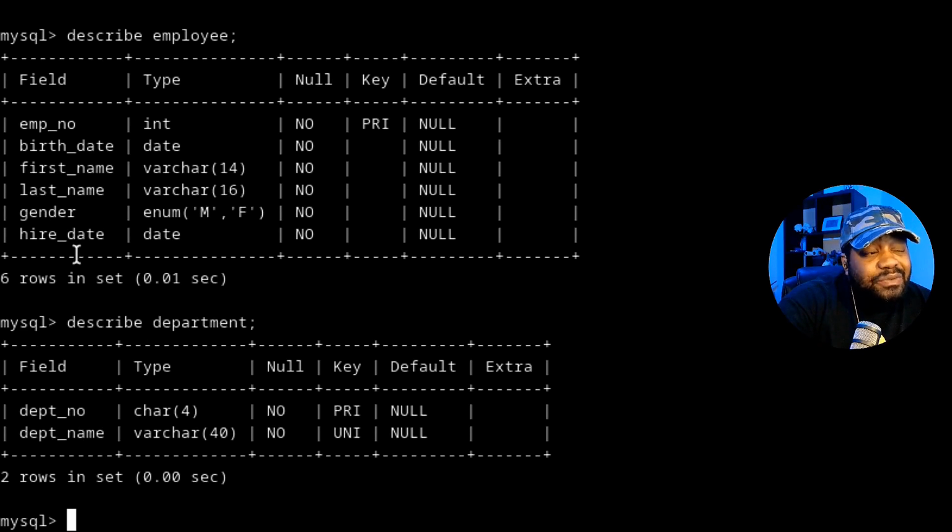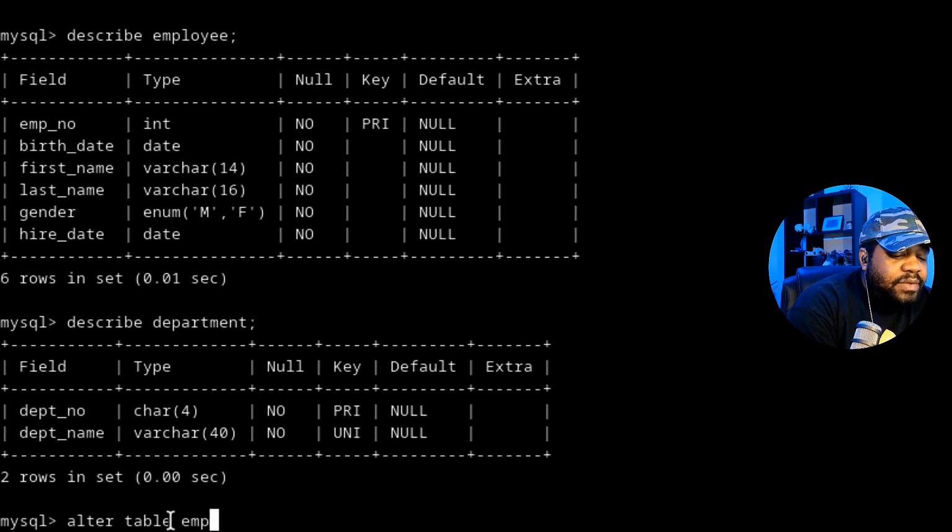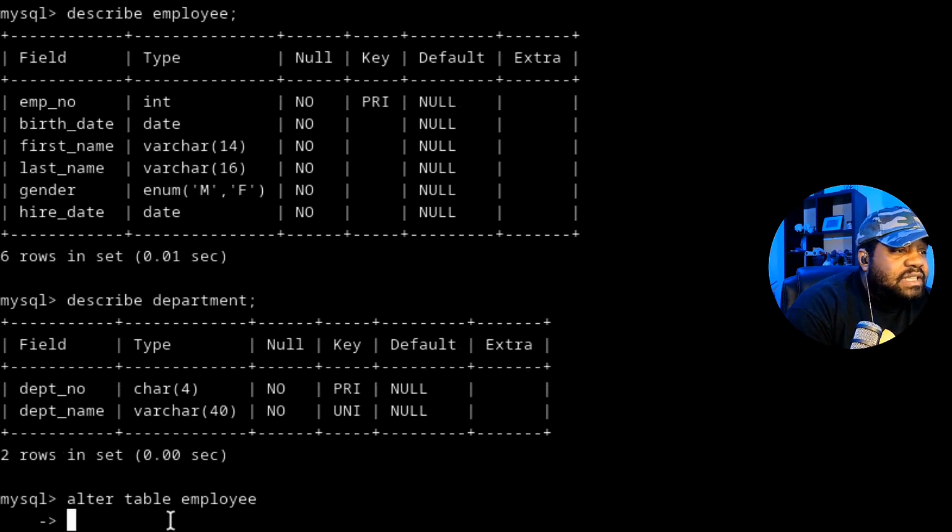The first thing we need to do is add another column here, because you can't use any of the columns that are already there, because they already have data in them. So you need to add another column to this table. What I typically do when I'm adding a foreign key is use the same field name, that way you don't get confused. So let's go down and alter this table. Alter table, and then we want to alter the employees table. And what we want to do is add column, and I haven't shown you guys this yet. Then we specify the column name. So we want to add department underscore number, and then we have to tell the character type.